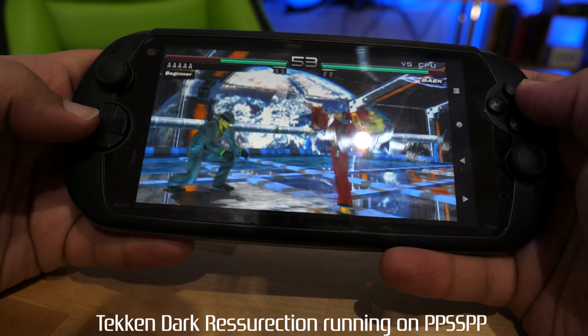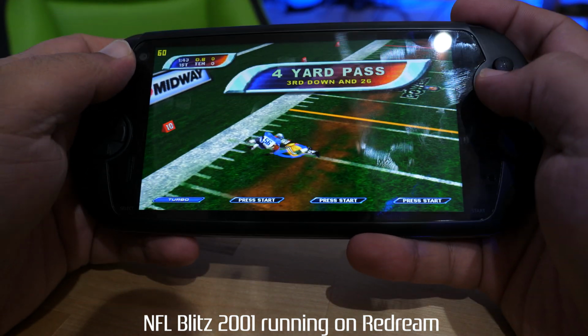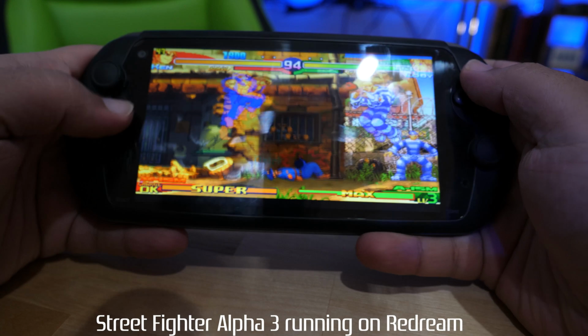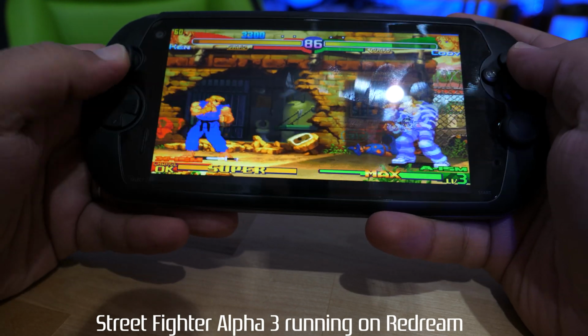Another area where this truly shines is that it plays Dreamcast games super solidly. Every Dreamcast game that I played on this played in 60 FPS with no issues using the Redream emulator. And if you guys remember, the Dreamcast came out right about the time of the PS2, and they both were 128-bit based consoles, which means if Sony didn't have a complex Emotion Engine kind of setup, emulating it would have been possible, and they could have achieved those graphics and performance on this had we had software to really do so. So there isn't a hardware limitation.